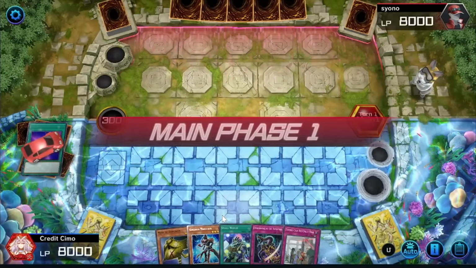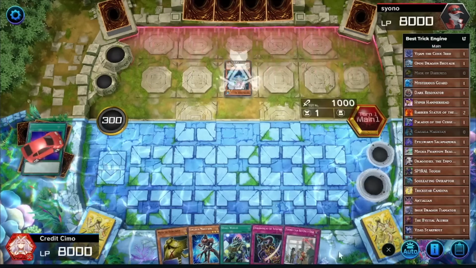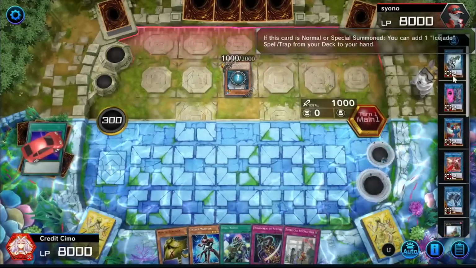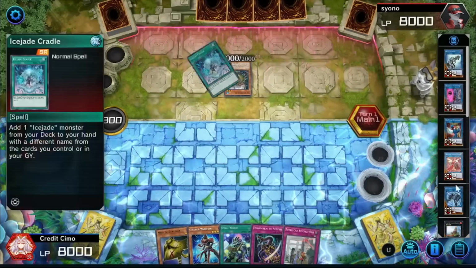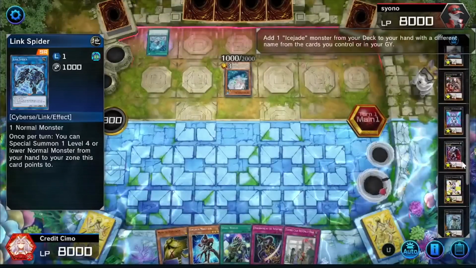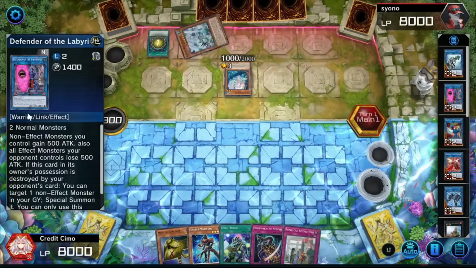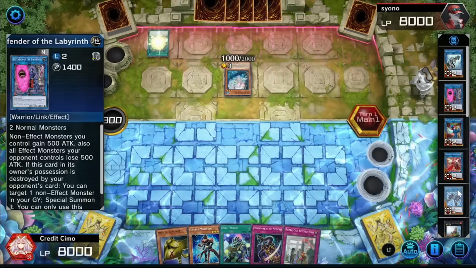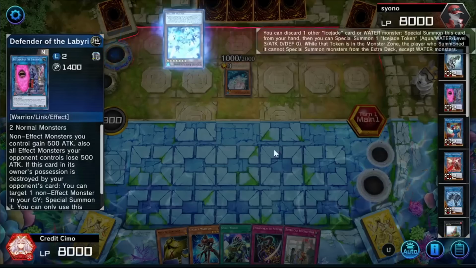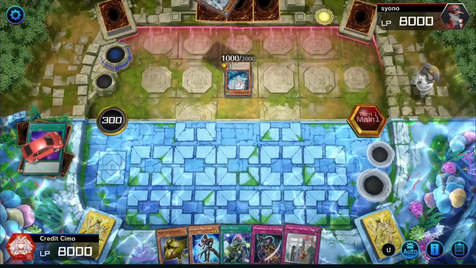But the only thing I loaded into this deck, I believe, is the Link Spider, which we finally got to play. Again, it's good with our token generating cards. I think it can be somewhat useful. We also have Defender of the Labrynth for the token generating cards, and both Defender of the Labrynth and Link Spider work with normal monsters. So I might bring Megalo Smasher back just because it kind of works with the rest of the deck a little bit.